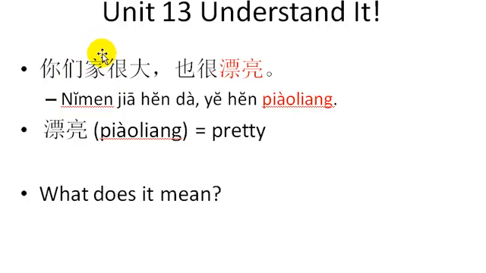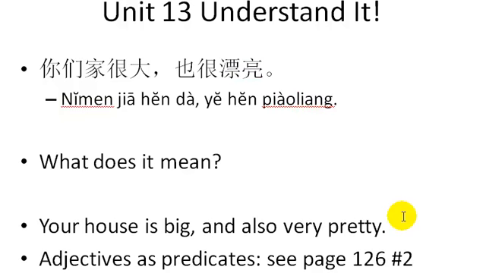No, you don't. And in the grammar section of the textbook, this is addressed. And this sentence right here is an example. And there's one coming up in a little bit. But you notice there's no is here. But you need the is in English. So you need to be careful when you're translating from English to Chinese. You're going to be very tempted to put that is in there or are. And I see some of you doing that on the workbook exercises or the tests. And there are some places where the is cannot be there in Chinese. So pause if you want and write down what you think this sentence means. Okay, here we are. Your house is big and also very pretty.